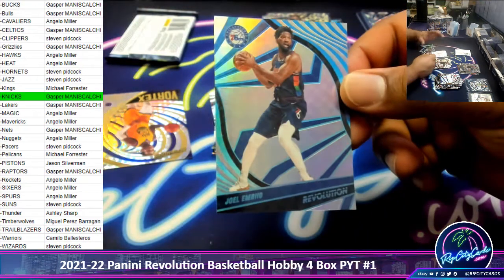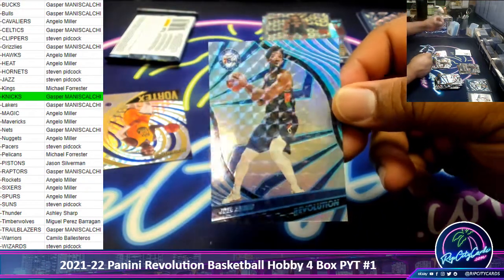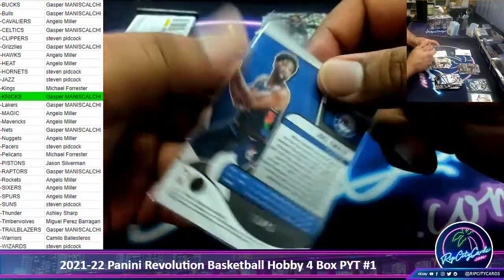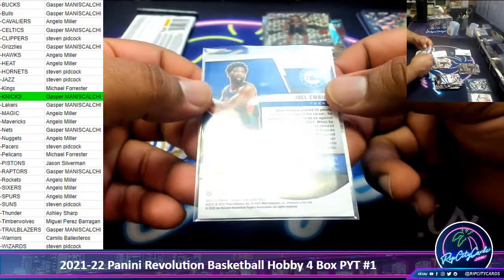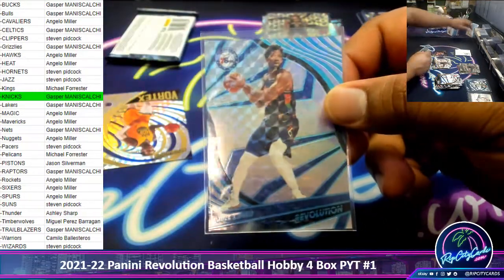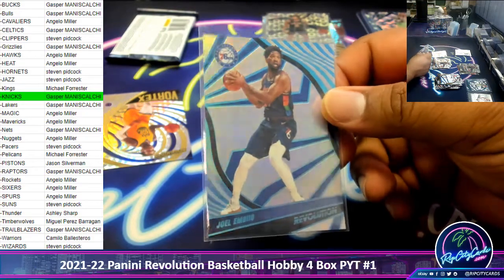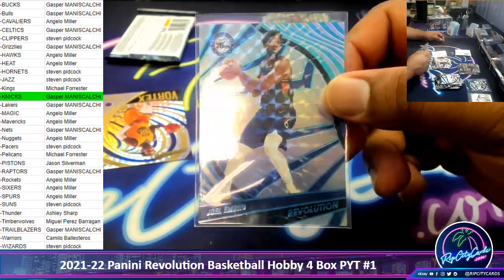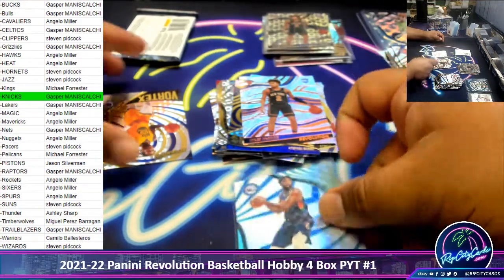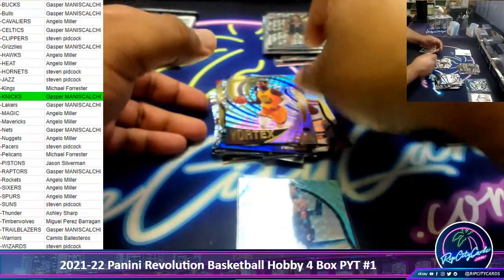Next, we got the Cubic Embiid. I think this is the Cubic. Actually, what is this? I don't think this is the Cubic. Oh, this is the 75th anniversary. Nice. Yeah, this is brand new this year. For the 75th anniversary of the NBA, that's really cool. And I think this will be the only year they do that.